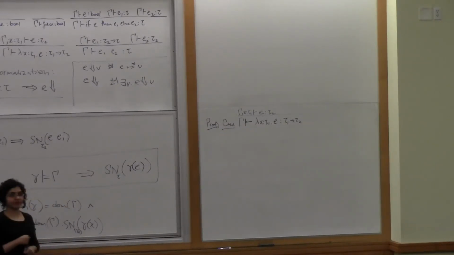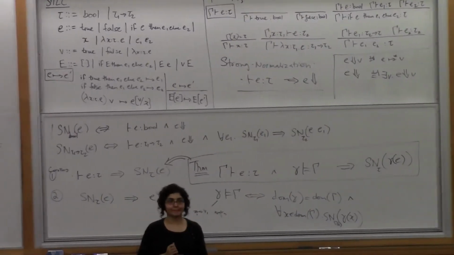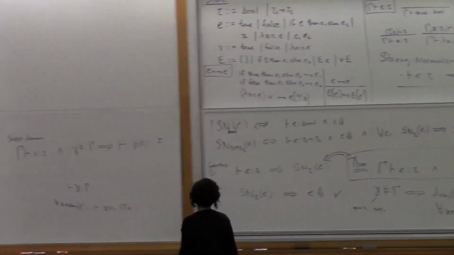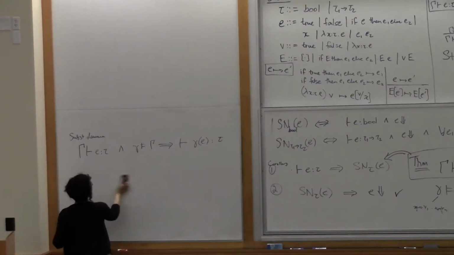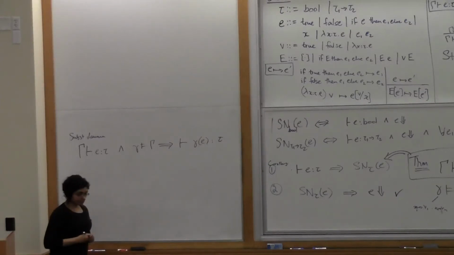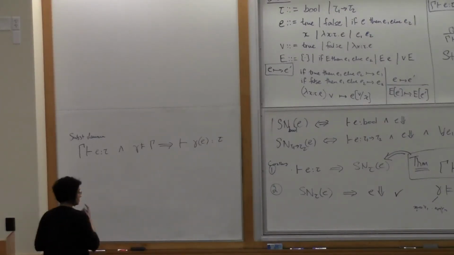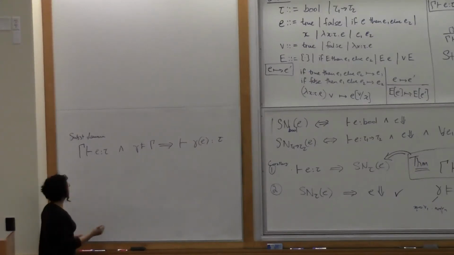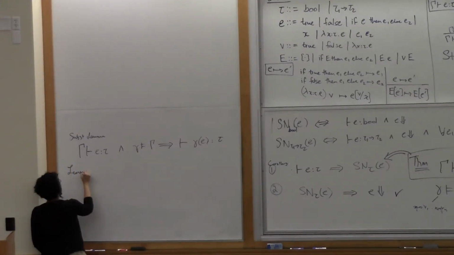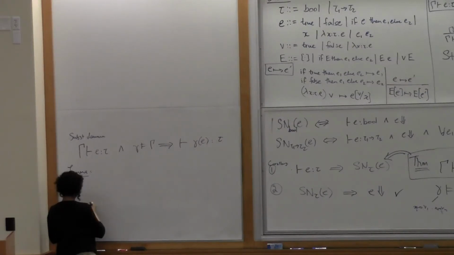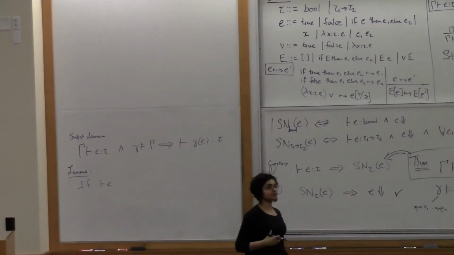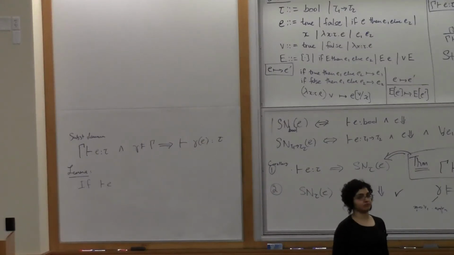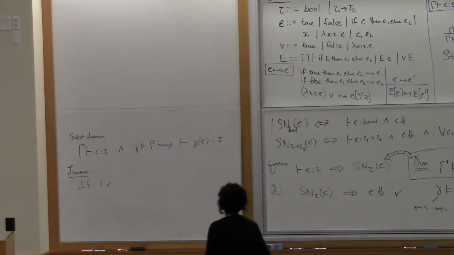Before I dive into this case, I want to do an auxiliary lemma, which is going to be useful just in terms of making our proof shorter. You will often use something of this flavor in your proofs whenever you use logical relations. So here's what it is. We want to show that membership in the logical relation is preserved under forward and backward reduction. Okay? What does that mean?